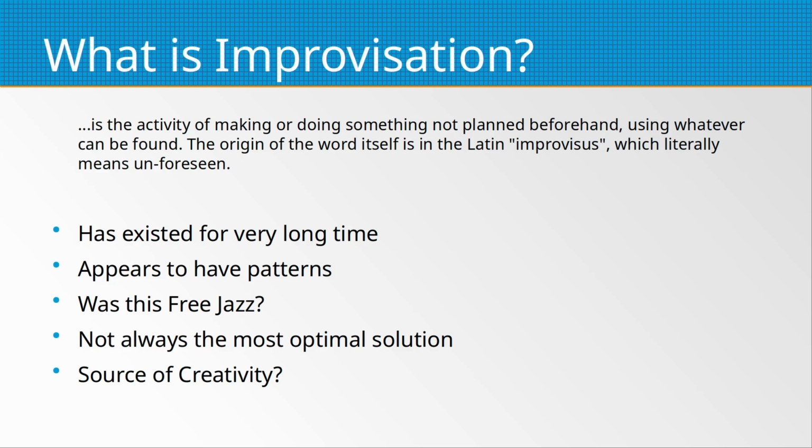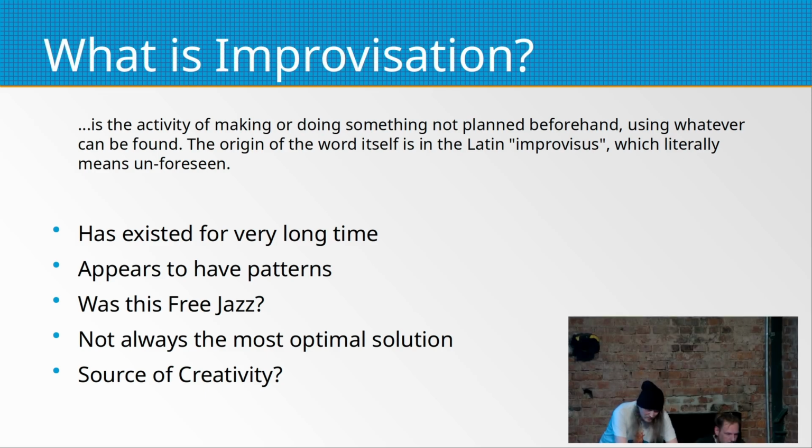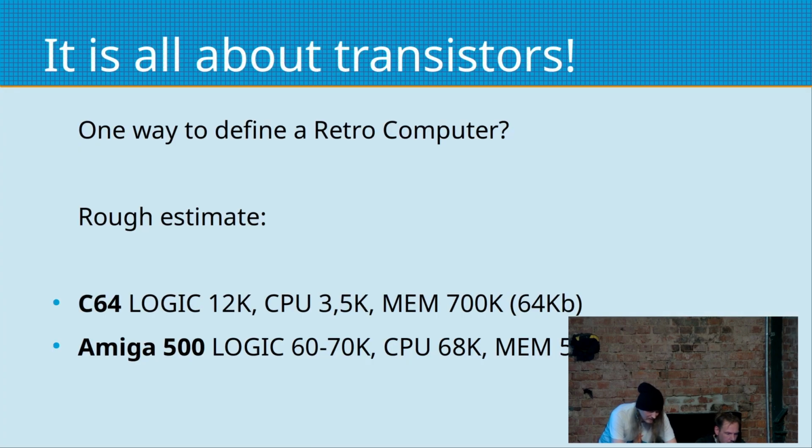I'm a fan of free jazz, because it's such chaotic music that it settles my mind. And even in free jazz, there seem to be patterns. It's somehow obvious. Maybe in a performance, it just can't go on and on. And of course, improvisation is not fit for everything. But I'm sure it might help to find new ideas. Then to the retro computers.